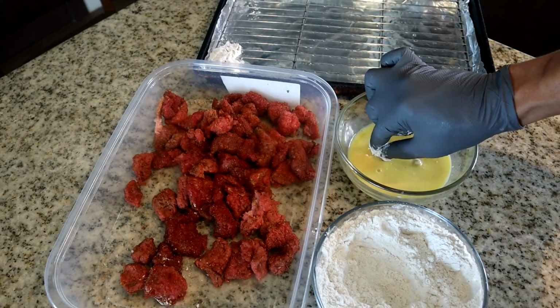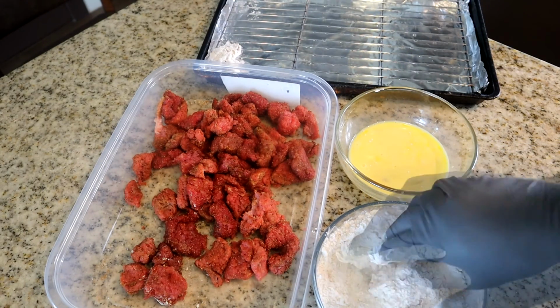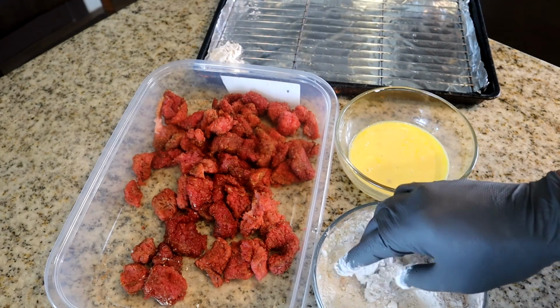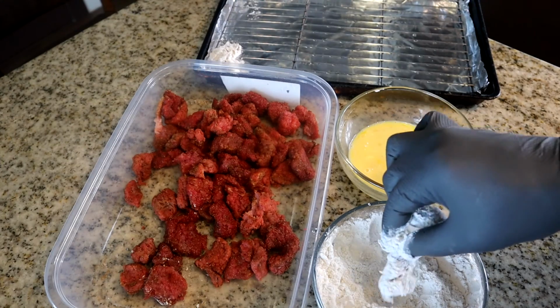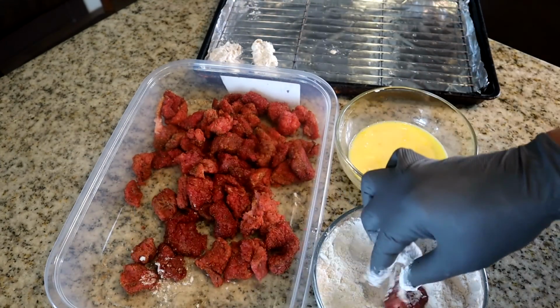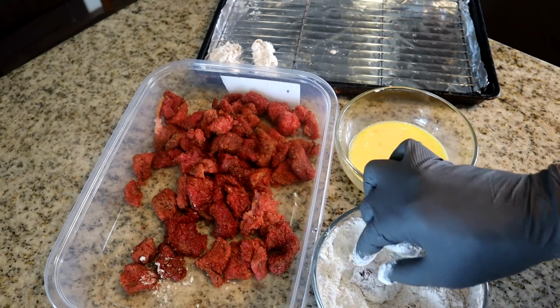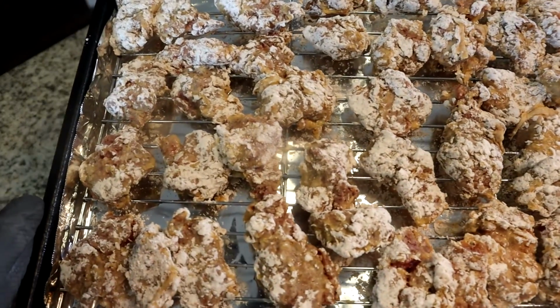Second, the egg wash, back into the flour. Guys, you already know this is a tedious process. But unfortunately, if you want to make some good food, you have to do it. Okay. All right. So this is what we have right here, guys. Take a look at that.